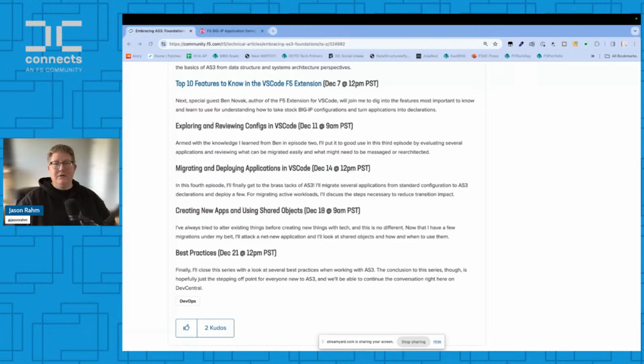And then we'll also look at using shared objects. Most of what's deployed, and we'll talk about this in a few minutes, is bounded into its own tenant. But sometimes you might want to use resources across multiple declarations. And how do we do that in a bounded world? And so that's episode 5.